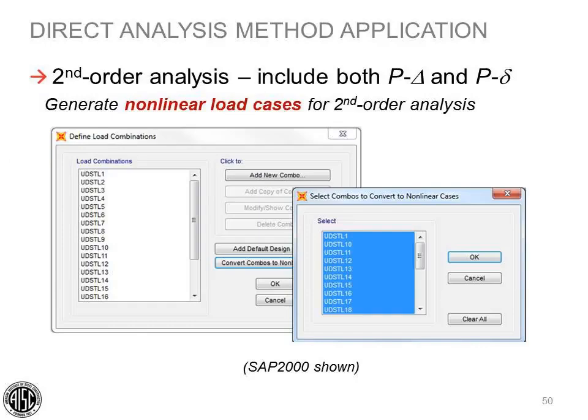Next, you'll need to generate nonlinear load cases. Remember, the second order analysis is nonlinear, so running separate load cases individually and then combining the individually run cases in linear combinations is not appropriate. You'll need to run a series of nonlinear cases that include all the gravity loads, notional loads, and lateral loads combined into a single nonlinear case. In this example from SAP 2000, I'm converting previously defined load combinations into individual nonlinear cases for the second order analysis.